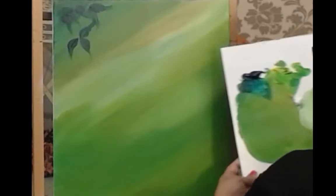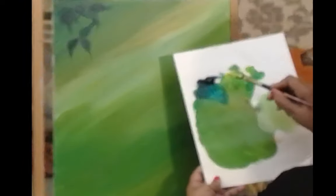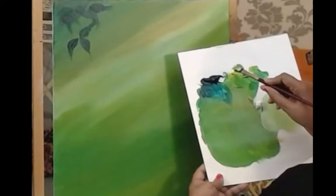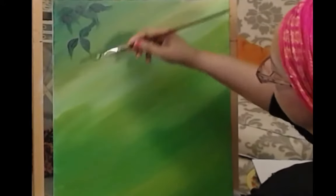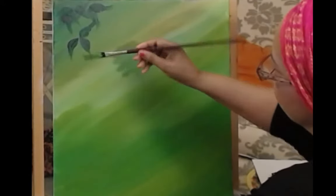So you can dip into your yellow, get a little bit of a lighter color on here, pinch it off on your palette, and I'll show you. My water is so green, but doesn't matter because everything's green. So I dipped it into my yellow. I pinched it off. See, I have a lighter color. That's what you want.